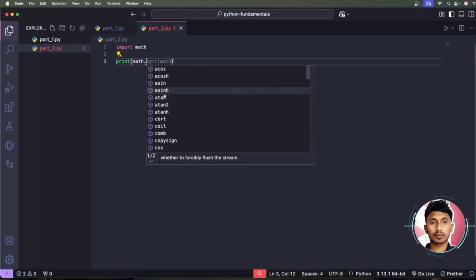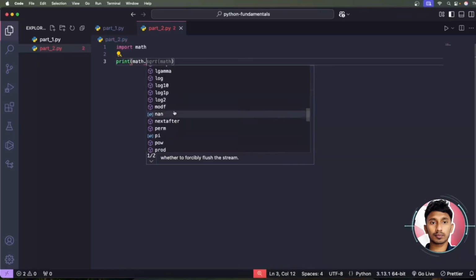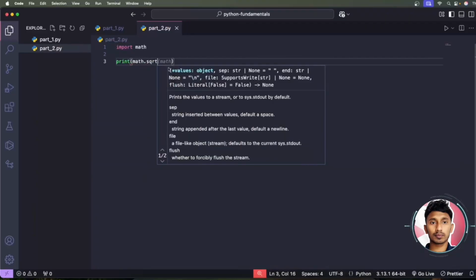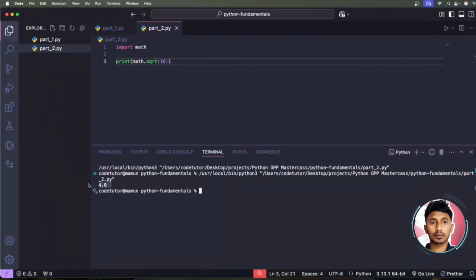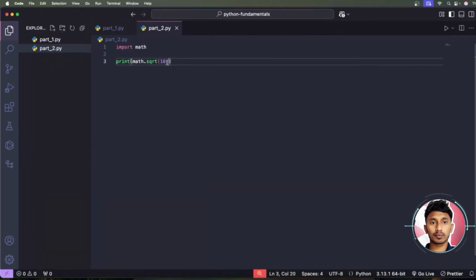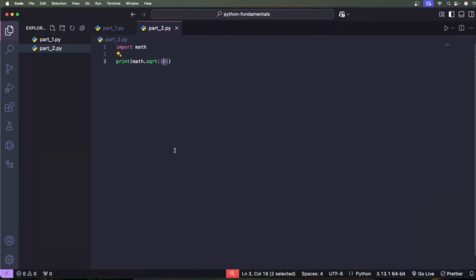You can see there are lots of methods, but for simplicity, let me take sqrt, and inside it, if you pass a number, it will return the square root value of this number. For example, if you define 16 and now run your code, you can see it's printing 4. That means it's giving the square root value of 16. This way libraries will work.